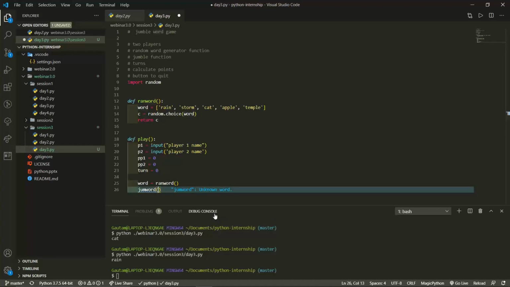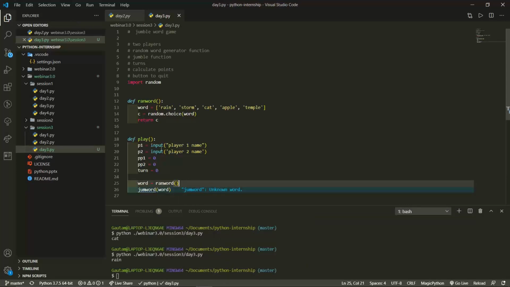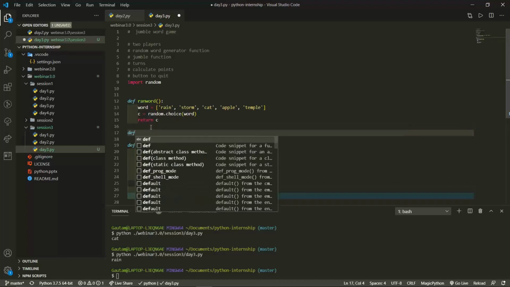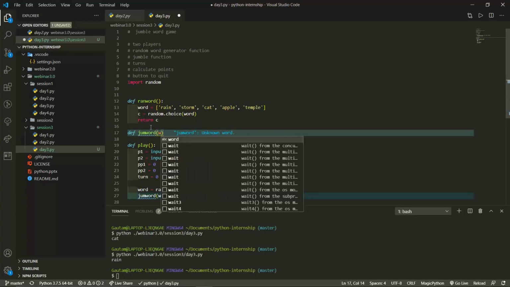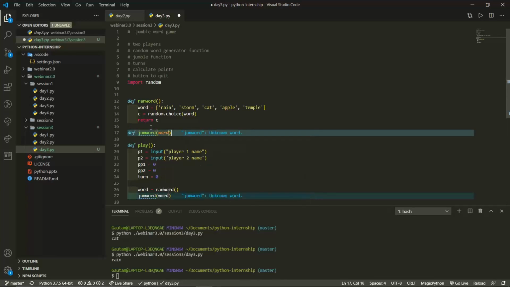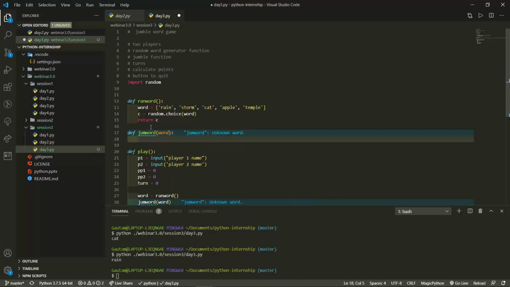So I will pass a parameter over here, and I will define the function, def jumble word. Inside that I can use the same variable or any other variable. I've taken it as word.